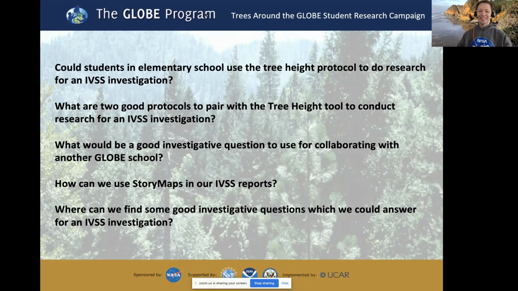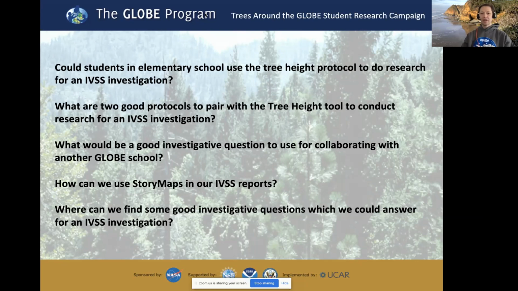So Peter, this is actually a perfect thing. I'm going to put it into the chat, because that document that I just showed you up there is all about investigating land cover in another location, and how to use the GLOBE visualization system to go through and compare and find another location that has either the same land cover types as you, or an area that is very distinct from you.